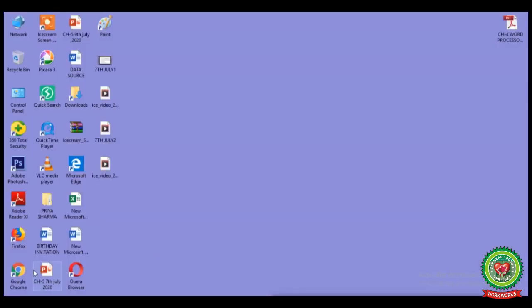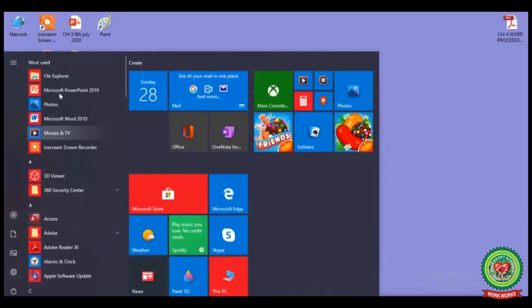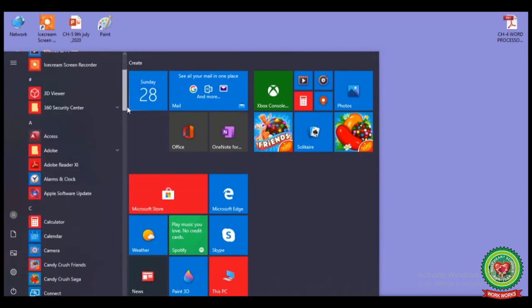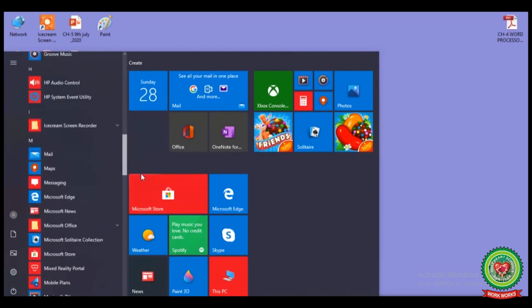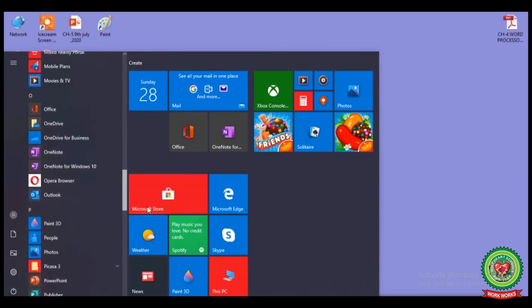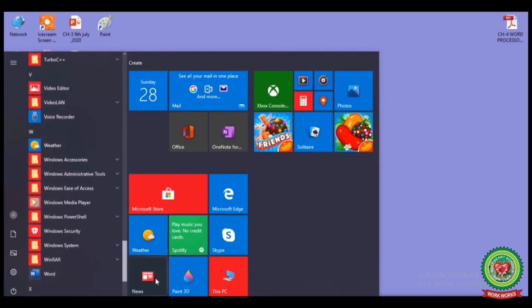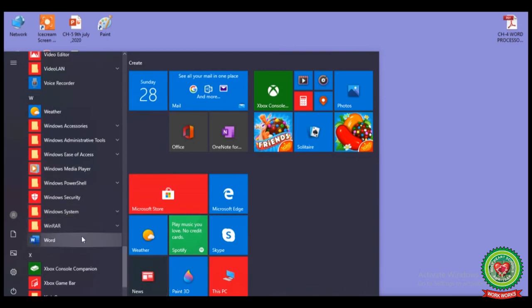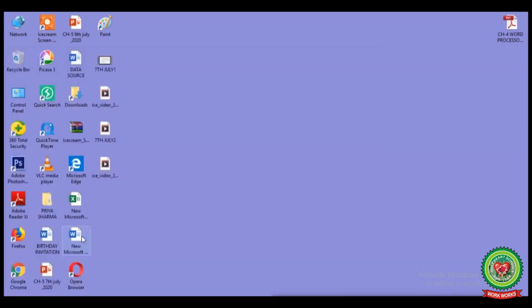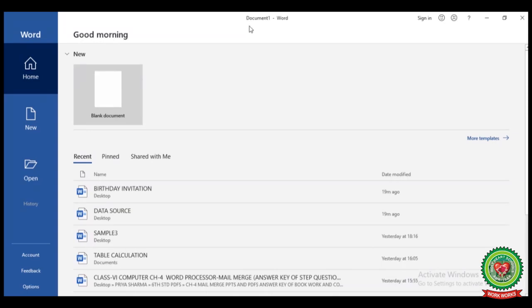First of all, click on the Start button. From the Start submenu, click on Word 2016. After clicking on Word, you will get the Word window on your screen.